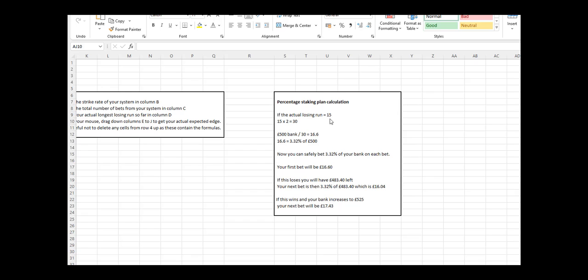So this means that if you calculate it by 2 and you're working on a losing run of 30, it means that you can afford to have up to 30 losers on the trot before your bank goes bust. And in the 4 years, we've only had 15. So we'd like to think this is very unlikely, okay? But you can times it by 3 and get 45. But I think if you want to be progressive and continue on the same form, multiplying your longest losing run by two is enough, okay?